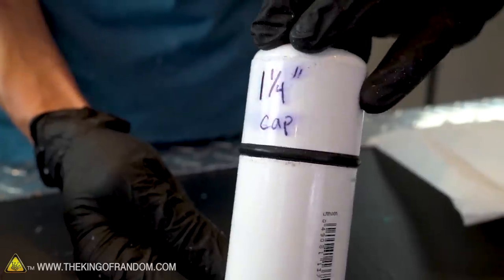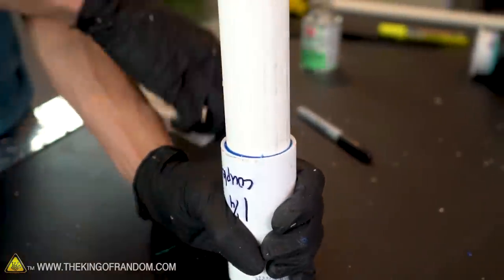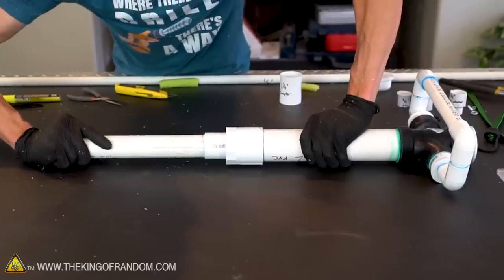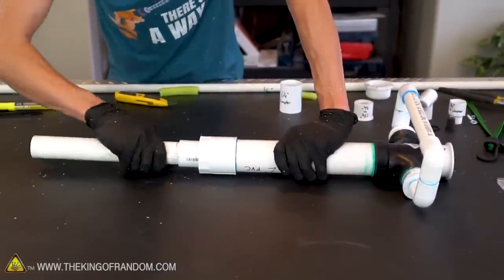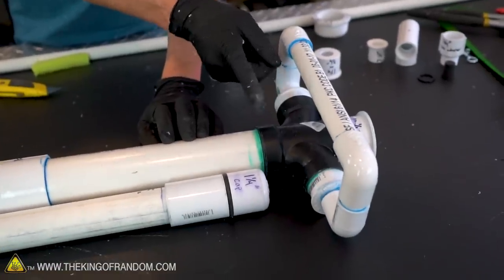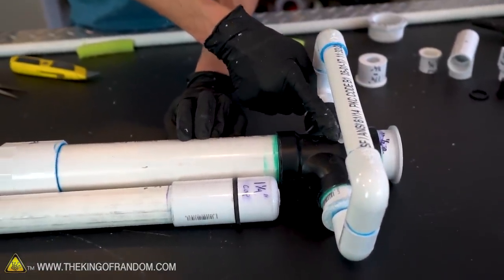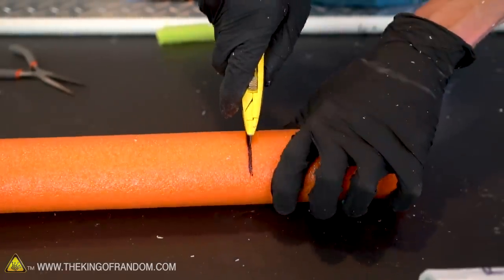With our coupler and cap attached around our O-ring, we can now attach that whole piece onto our 1 foot section of 1 1/4-inch pipe. We've now made a plunger that fits very snugly into our 2-inch PVC body. We only want our plunger to go to about the end of the 2-inch piece of PVC, not entering the ABS cross piece.